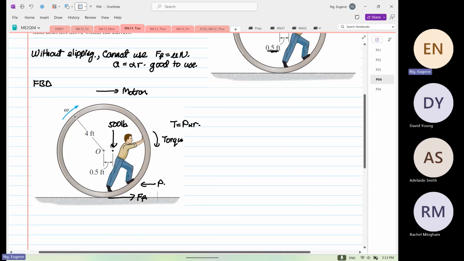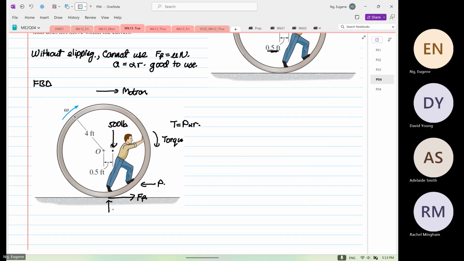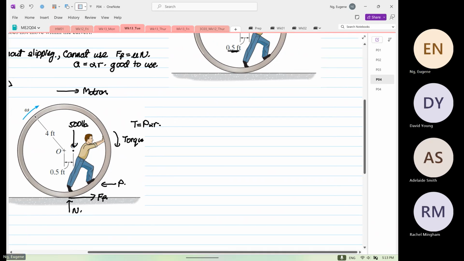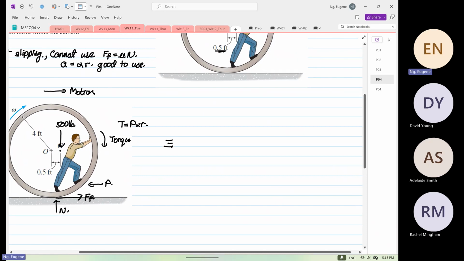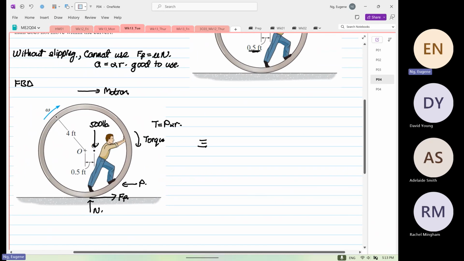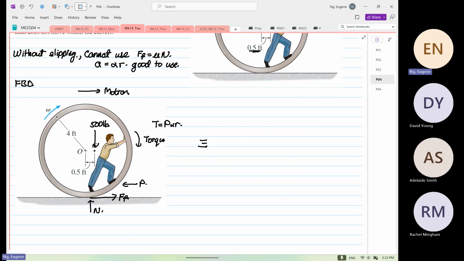So you guys got F_F right now. Okay. So this is our N. Now don't always assume N is equal to 500 pounds. When I started teaching this, I always assumed that. I realized that my mind is in the static mode, which is wrong. So next, anything else that we have to consider? So it does not look so complicated at all, after all, right? It's not that bad.